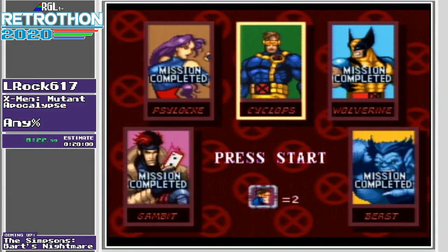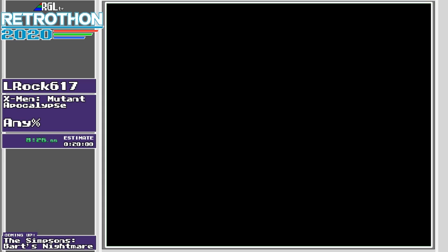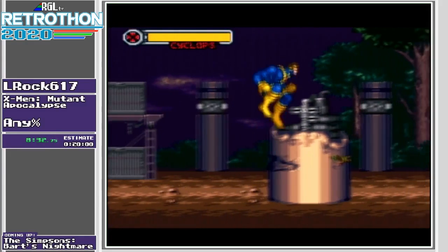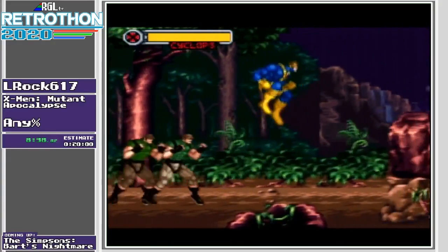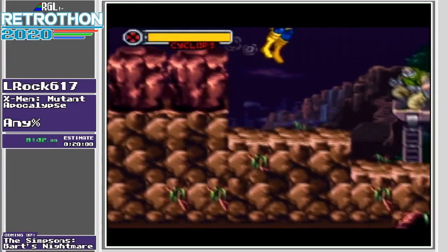On to our last Mega Man stage, gonna have Scott Summers, by far the worst character in this game. There is just simply no reason to use Cyclops outside of this first stage. Doing lots of jumping. I actually don't know if jumping is the best form of movement for him yet or not, but it's gotten me pretty far, so I'm gonna keep doing it.